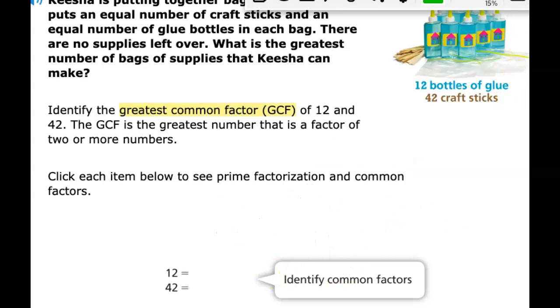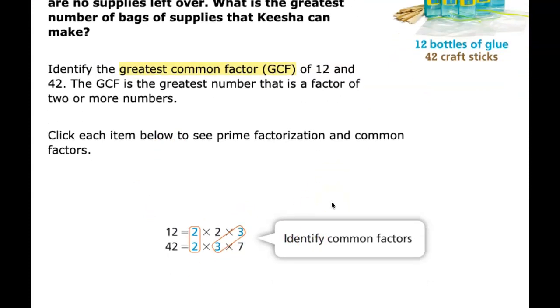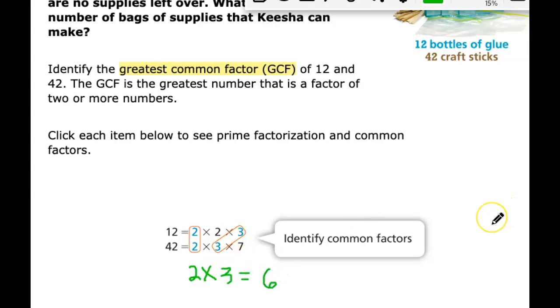All right. So let me clear that up and let's check. Here it also gives us the prime factorization of 12. It is 2 times 2 times 3. And then 42 will be 2 times 3 times 7. Then we collect all the common factors. So the common factors are 2 and 3. We multiply their common factors to get 6. Okay, so that is one of the strategies that we have.